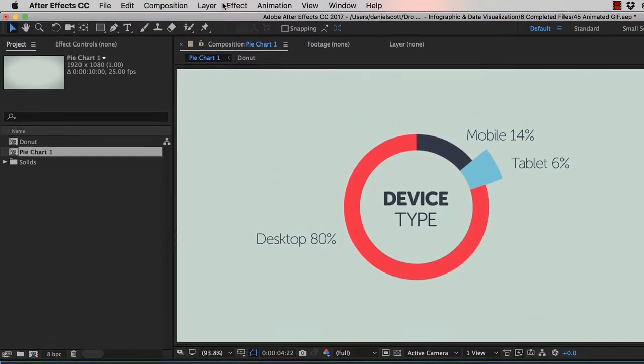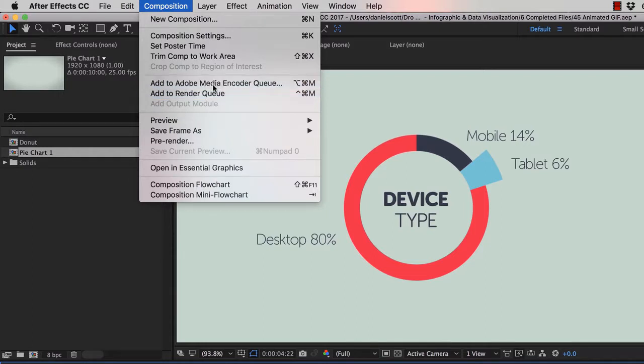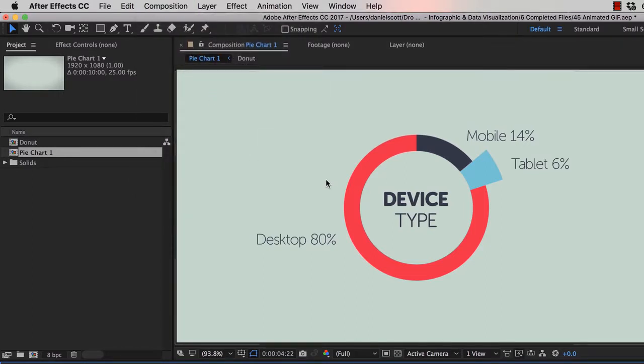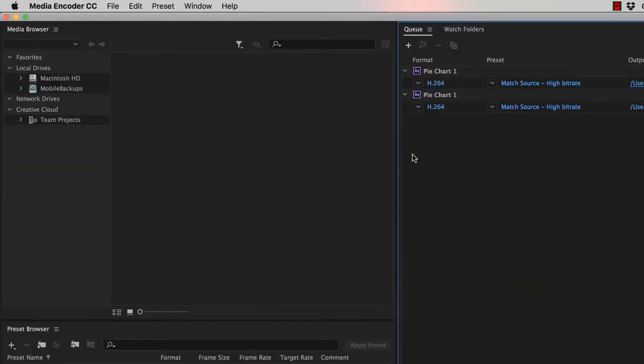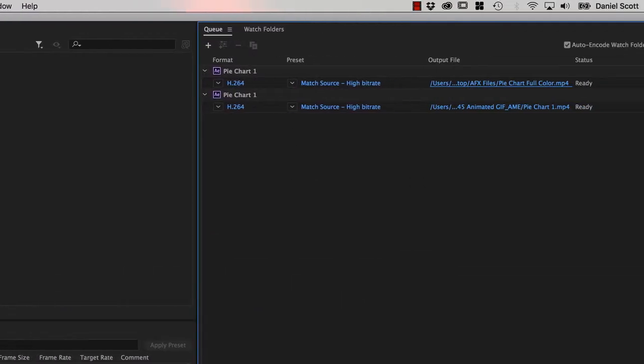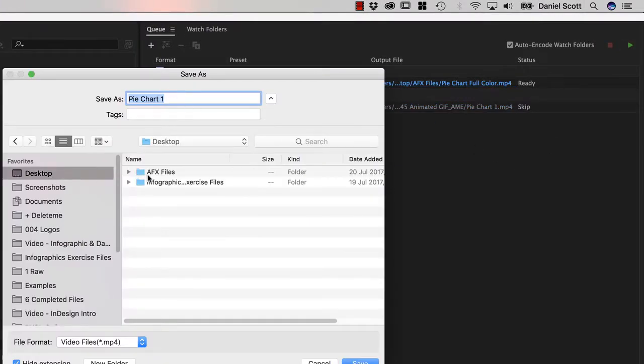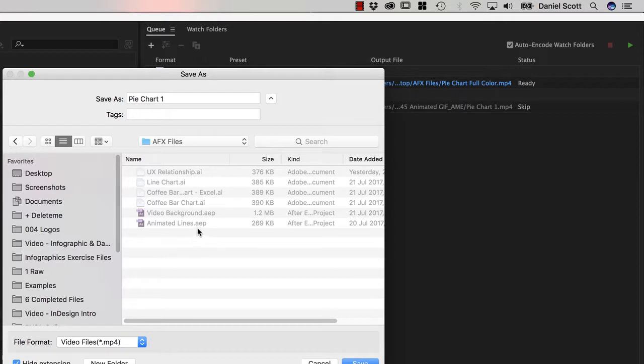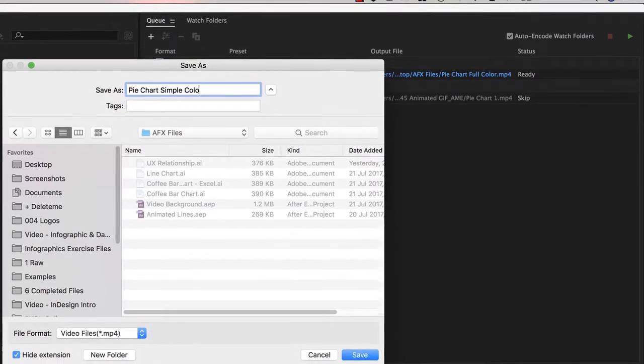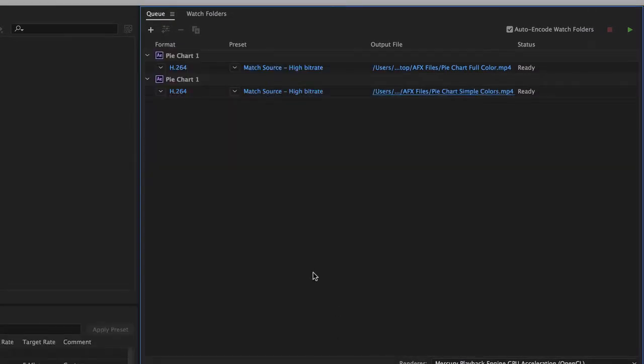Cool, so I'm going to export this one as well. Let's go to Adobe Media Encoder. That's why I love the Adobe Media Encoder. You can render from After Effects, the option just underneath, and that will stop After Effects from working while it's rendering. Whereas with this, you can queue them all up here, and when you're ready, hit play and go back to After Effects and start working. I'm going to save them onto my desktop again, and I'm going to call this one Simple Colors. Click Save. And we're going to hit play, and it'll just render them both out.